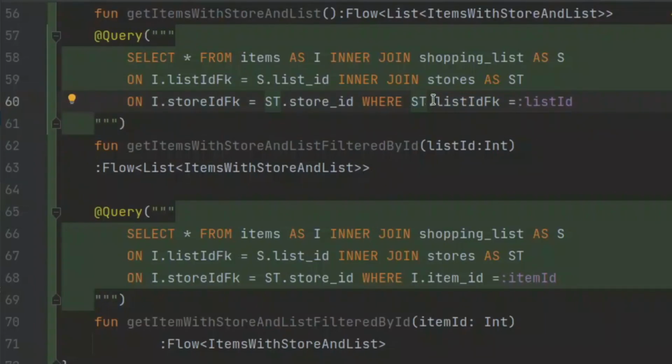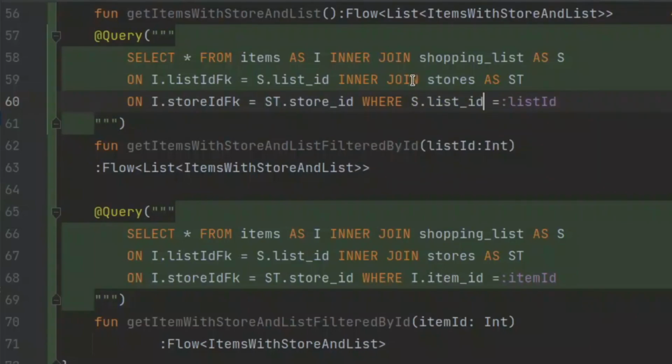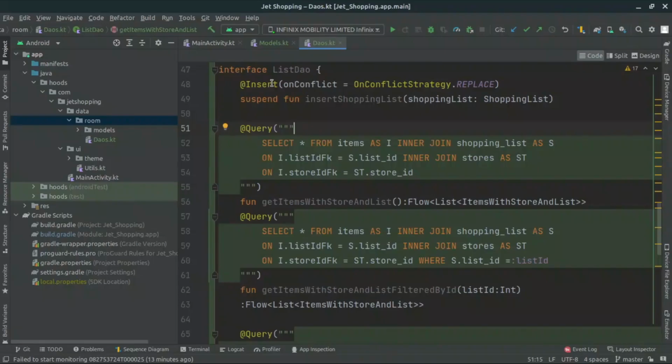So here we have to use the S, which is just for shopping list here, and not the ST, which is just for store. We can just use this S.listID, and instead of filtering this with using the store. So we want to filter this according to this store ID, which is just the ID which we are going to be providing here. Now we have finished to create here our methods and the DAOs.